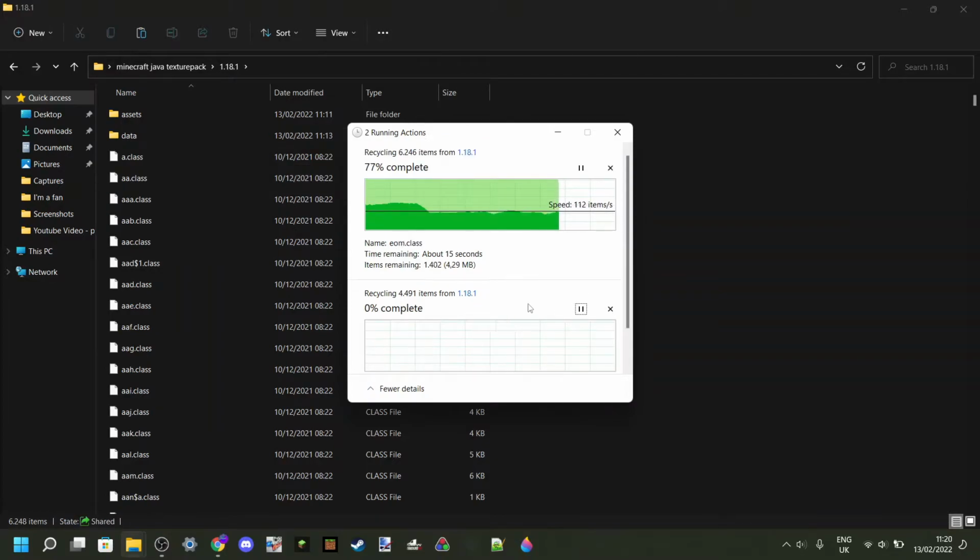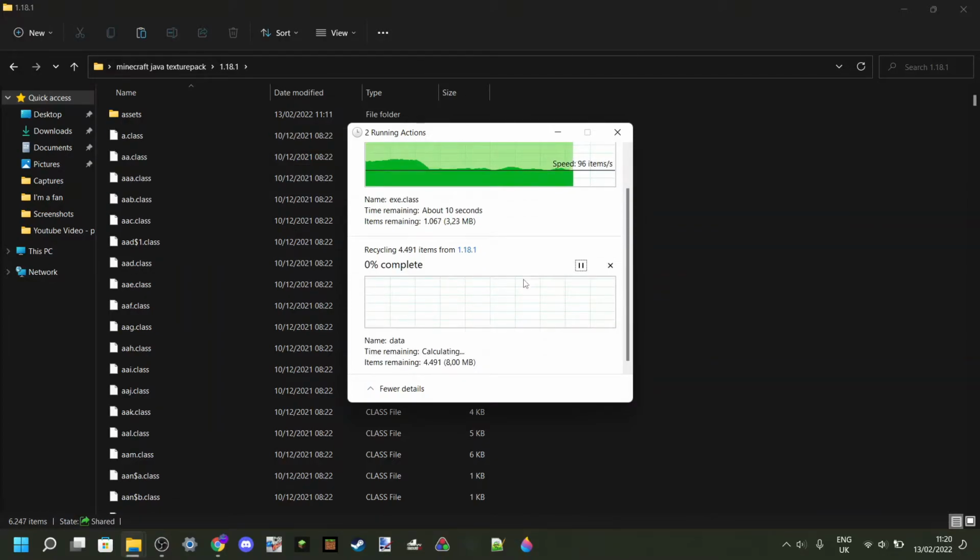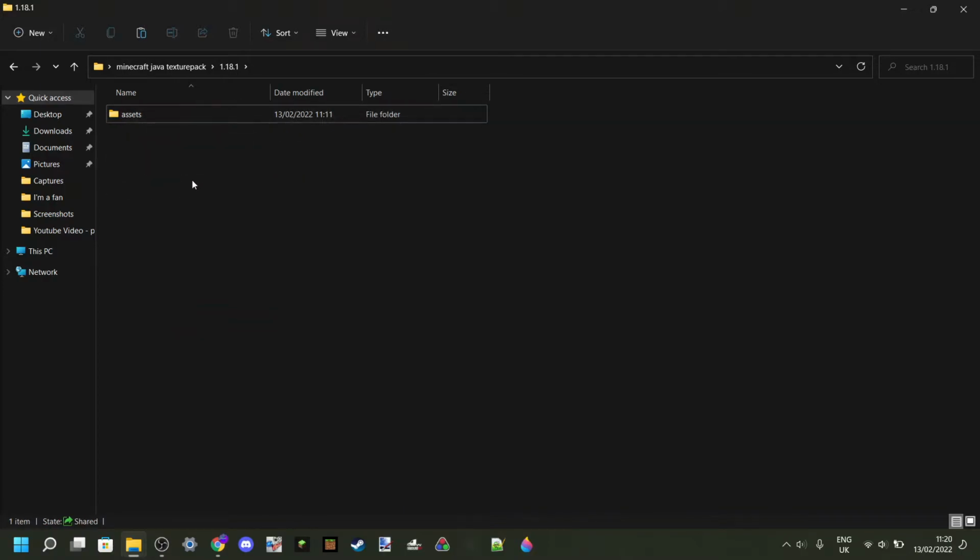You can just delete those. And yep, as you can see, it's taking a bit of time. Perfect. Now that's great, right? Anyways, let's say that you want to make more texture packs in the future. Then I recommend that you copy this folder right over here and keep it somewhere, so that you can use it again in the future. Otherwise, if you want to make another texture pack, then you'll have to repeat the process that we just went through. And that's not ideal, so you can just save this folder in another place as well. So you can grab it and copy it and use it later.